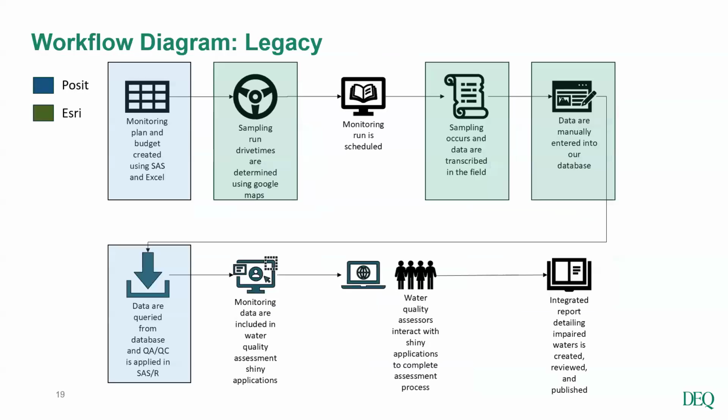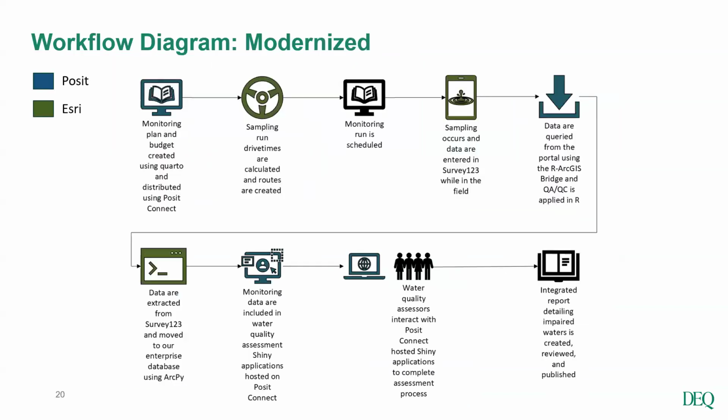So here we're looking back at the legacy workflow, and the highlighted boxes that you see are where we've changed methods over the years. So it previously used a mix of SAS, Excel, Google Maps, and a little bit of R to work our way from monitoring to the integrated report. But next slide, we'll see the more integrations with Esri as well as more use of R.